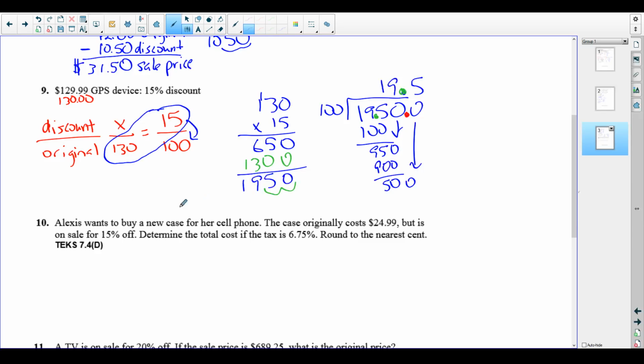So back to the question. So we have a $19.50 discount. And a $130 original. And then since it's a discount, we subtract. So this is going to be 0. If we borrow, this will become a 9. This will be 10. This will be 5. This will be 0, 1, 1. Yeah, and then if you want, since we rounded this up by 1 penny, we can round this down by 1 penny, which gives us a final price of $110.49, or if you call it 50 cents, whatever, just 1 penny.